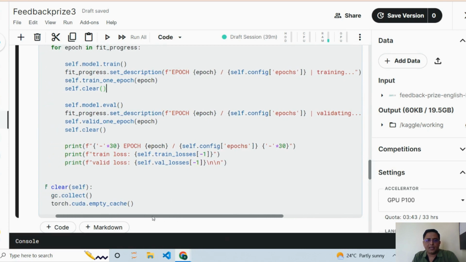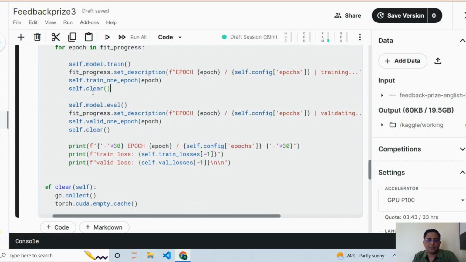So it just gives me some description of what is happening. It trained for 1 epoch, and this is the first one that is getting trained. We pass the value of the epoch as we saw earlier.